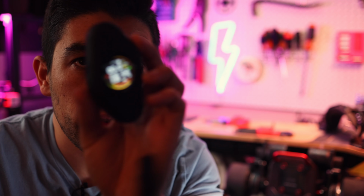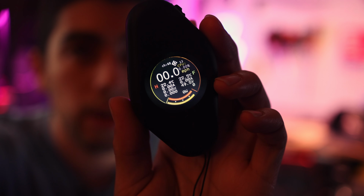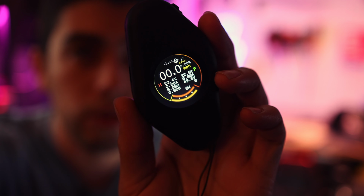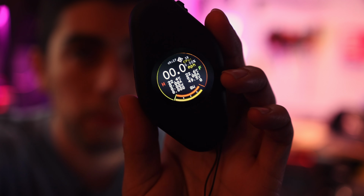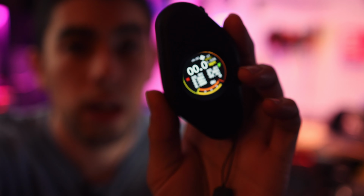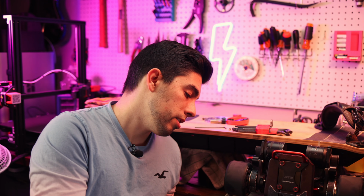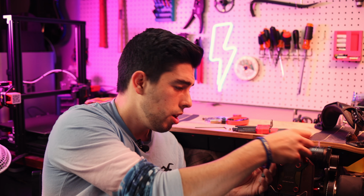So on the new VX4 firmware, the 1.21, let's switch to manual here. You can see that there are a whole bunch of data readouts, which is really great. You got motor temp, ESC temp, voltages, how fast you're going, trip distance, etc. All of that is super fun to have on there, and really good to see the battery percentage and voltage on there, because right now there's no battery readout on here. So it's very important to have that as a point of data.